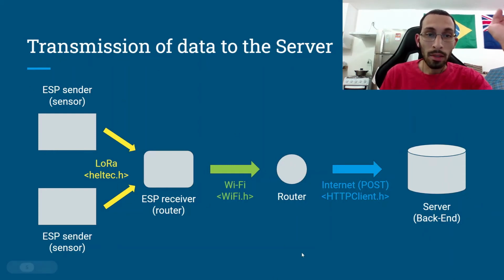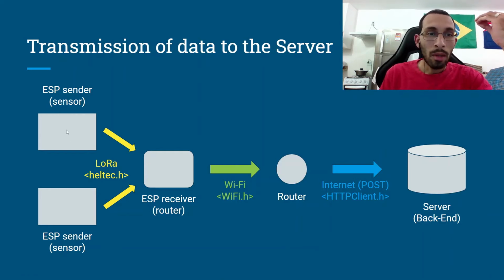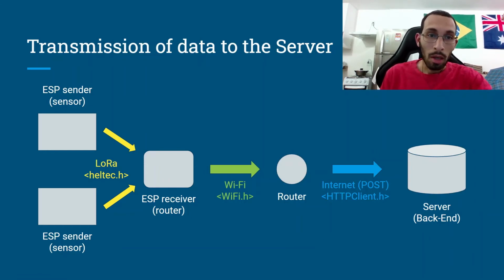And in this network, I can also send not only the data from the sensor, but also a unique identifier for each of those ESP boards in order to find out if they are still connected to the system or not. And this I will show later on when I show the actual application running.